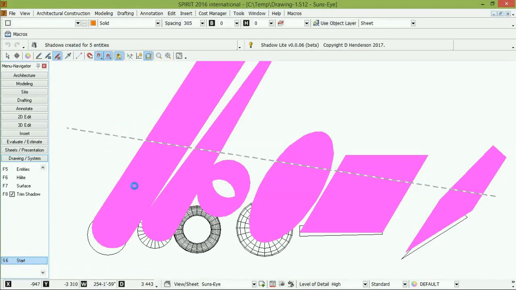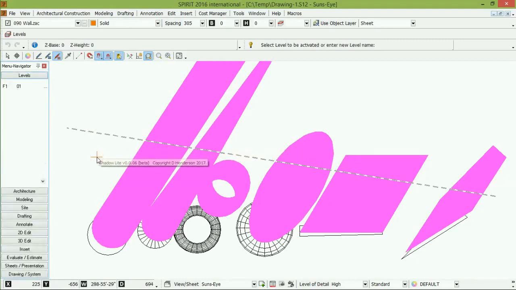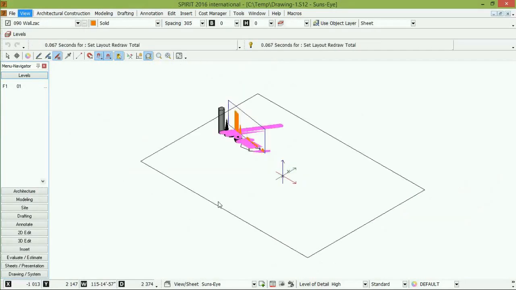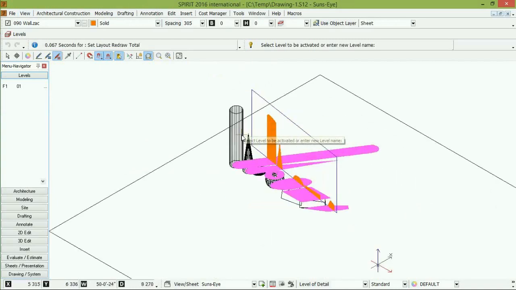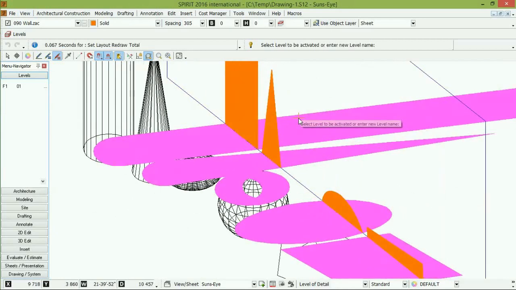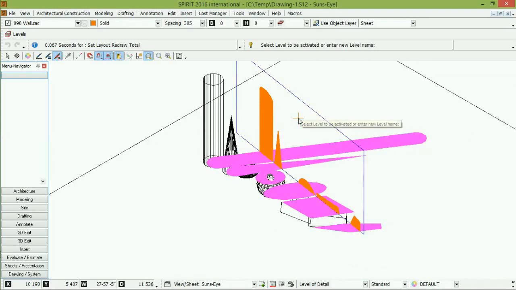Now the reason there's only 5, we've got 6 entities we'd selected, but this torus obviously isn't casting a shadow that extends as far as the polygon we defined. So that's why that's not there. Now we can't see the shadows because they're on the vertical polygon and we're looking straight down, so we'll need to change our view to actually see them. And here we get an idea of the shadows, so we can see the shadows on the vertical wall there have been created.